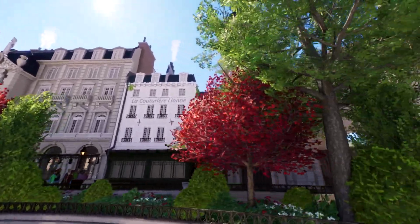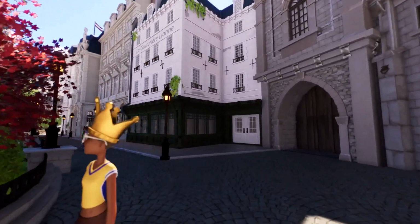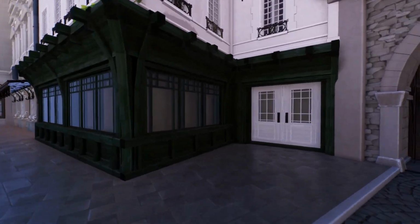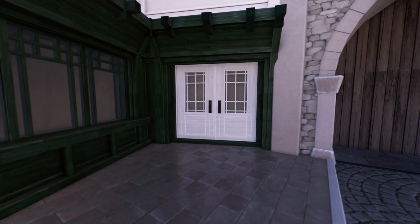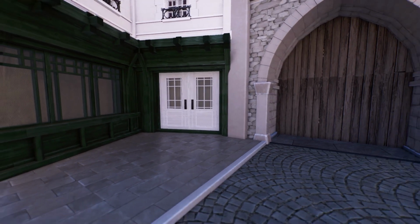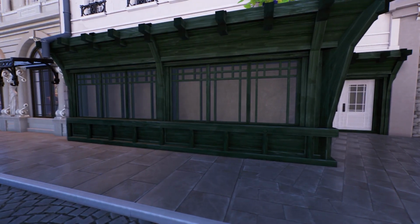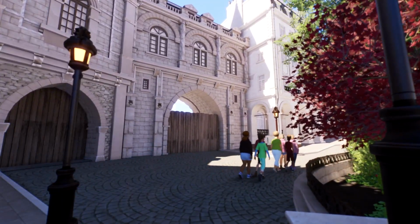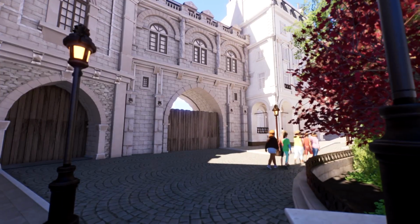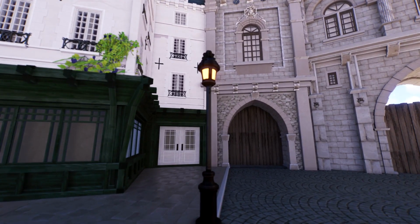A nice gift shop. A lot of these shops actually, like this one, I made it so that I can open it. Those doors I can open them. And so if I want to have more shops, I can just put a shop in there. I will just have to build an interior. I just thought, oh yeah, I am the kind of person who would just be like, oh yeah, I want a shop in here. So for once, I thought in advance.